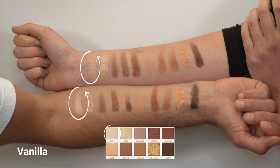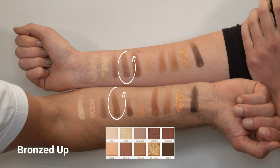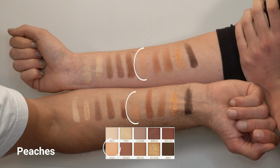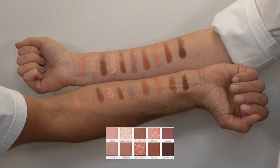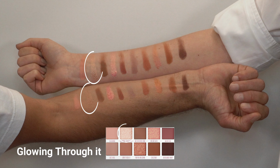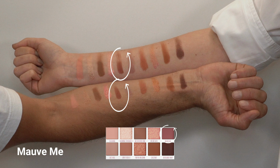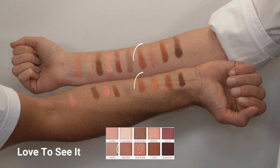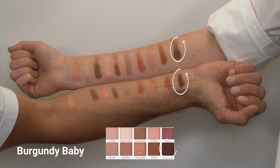I'm gonna be naming them. This one is Vanilla, Pop Off, Tell Me More, Bronzed Up, Mocha Latte, Peaches, Take Notes, Unmatched, She's Golden, and Brunette. And from the Mauve palette, we have Blushing, Glowing Through It, Better With Time, Oh She Cute, Mauve Me, 90s Vibe, Love To See It, You're Welcome, Chestnut, and Burgundy Baby.